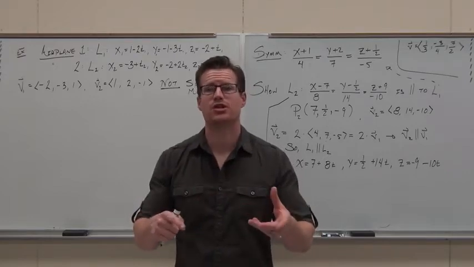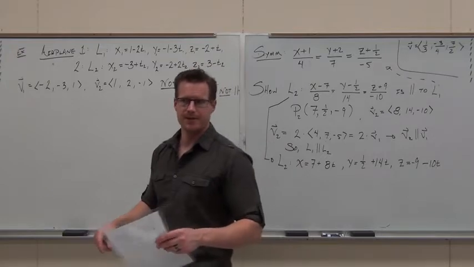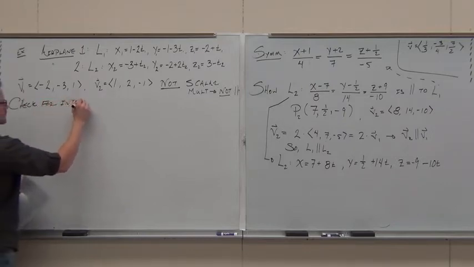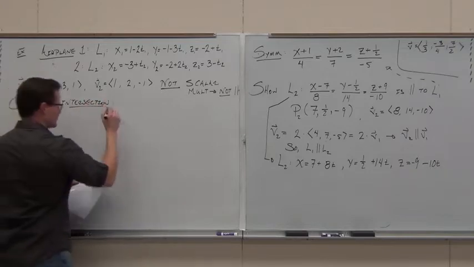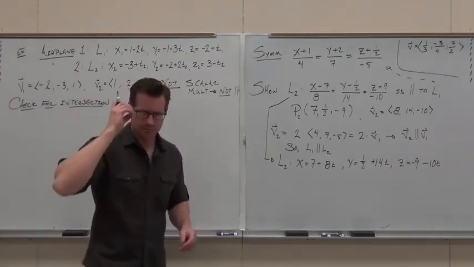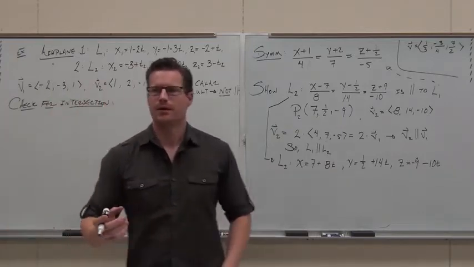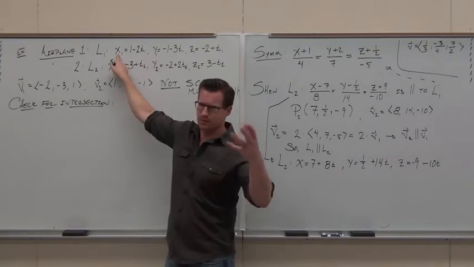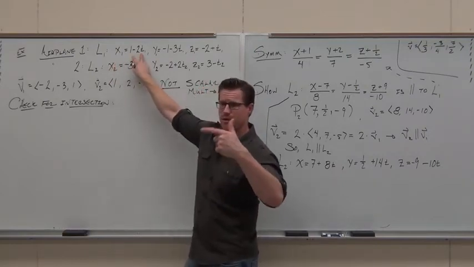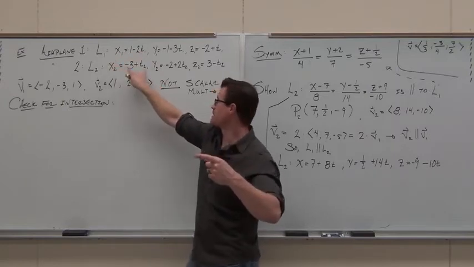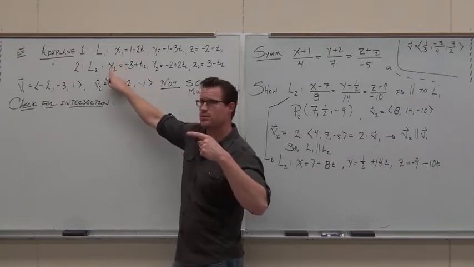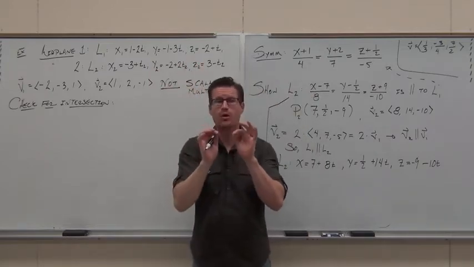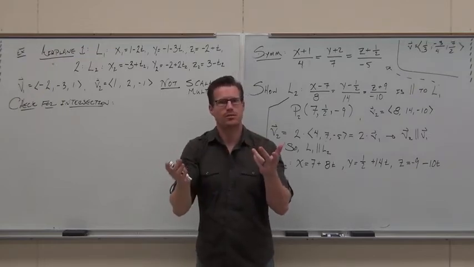Same point, same time. Here's how you check that. If we want to check for an intersection, what has to happen is this. Our x coordinate, look at the board here. Stop whatever you're doing with the board. This is our x coordinate. It's given by when I plug in a time, I get out an x value. In order for this to work, this has to equal this. Our x coordinates have to equal, our y coordinates have to equal, our z coordinates have to equal, and they have to all equal at the same exact time. Does that make sense to you? So we set them equal. Okay, well, let's let that happen.